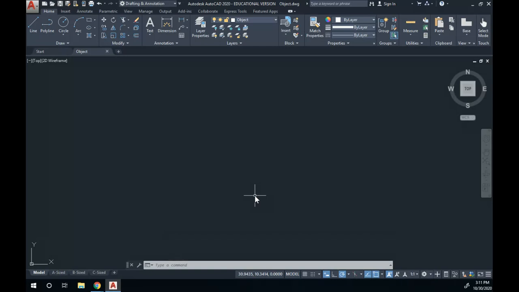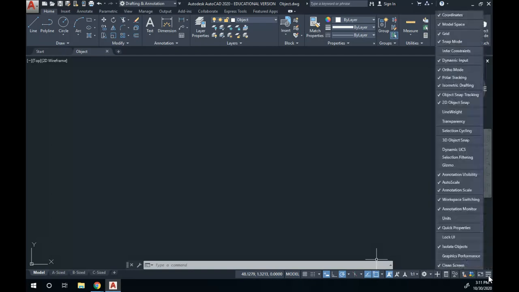Step 2 says in the status bar, verify that the dynamic input is toggled on. Dynamic input gives you a little picture of what it looks like. There it is. If you do not see it in this practice file, on the far right side there is the customization button, which is like 3 parallel lines. If I click that, I can make sure it's checked on. If I uncheck it, it goes away. If I check it back on, it comes back. Just make sure it's checked if it's not showing up here.